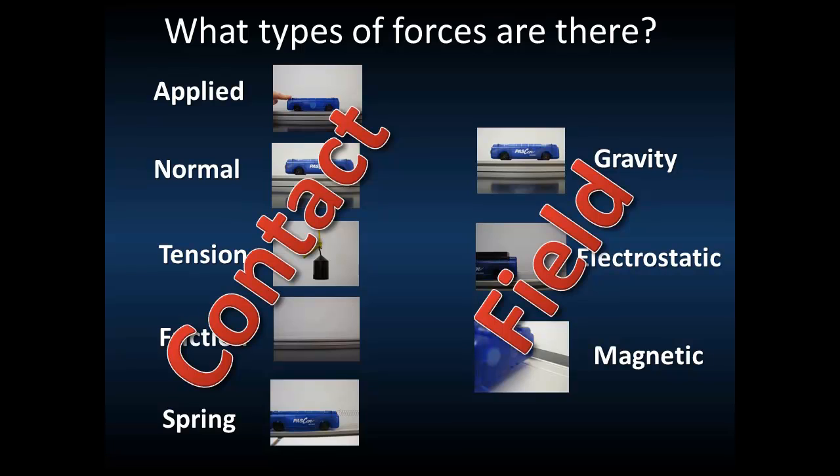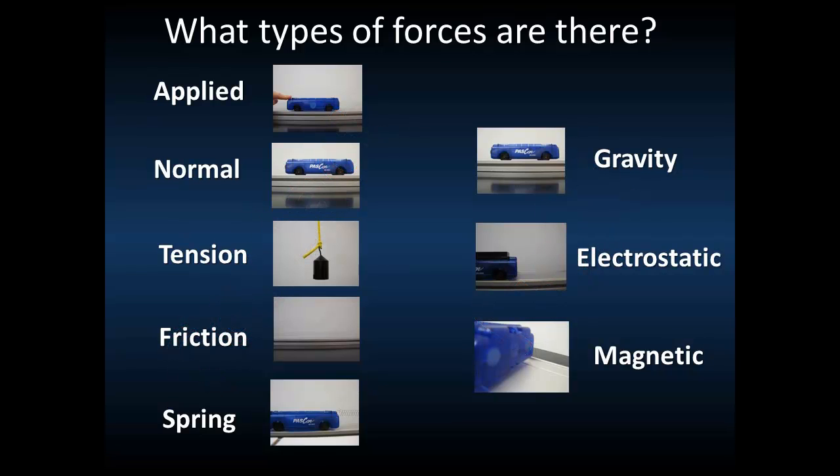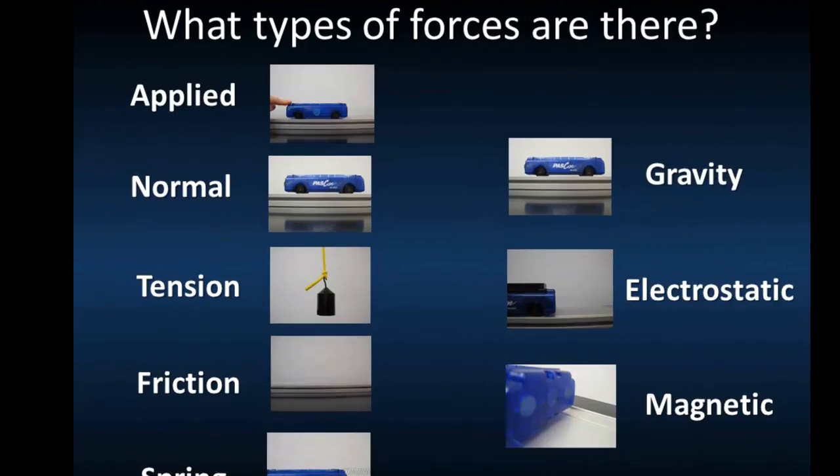They're caused by something pushing or pulling the object without actually touching it, much like how the Earth can pull a ball downward without the Earth actually touching the ball. Well, let's very briefly look at each of these 8 forces. The applied force. When a person directly pushes or pulls an object, we typically call this force the applied force. In this case, the applied force pushes the cart to the right, so we'll use an arrow pointing to the right to show this.